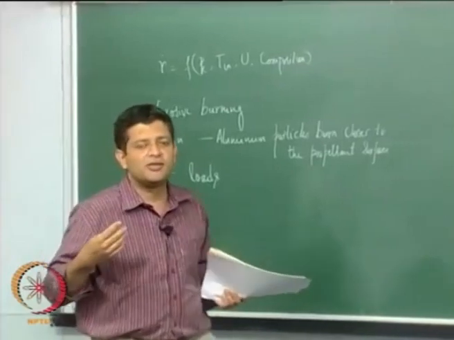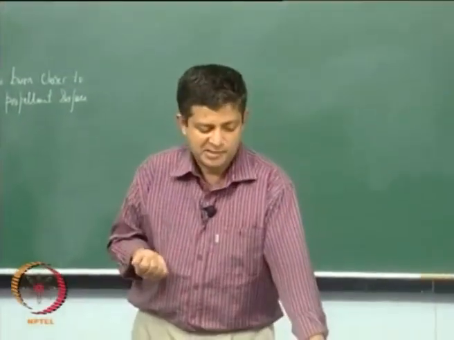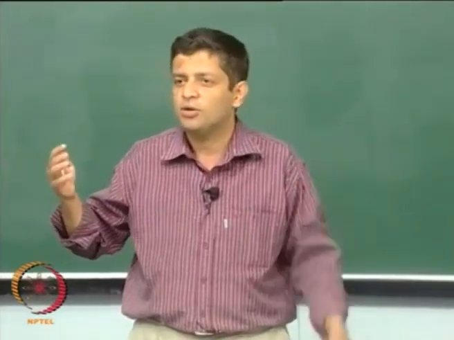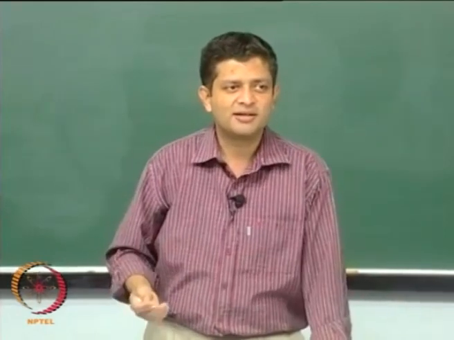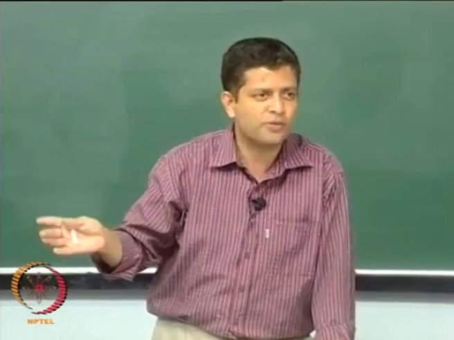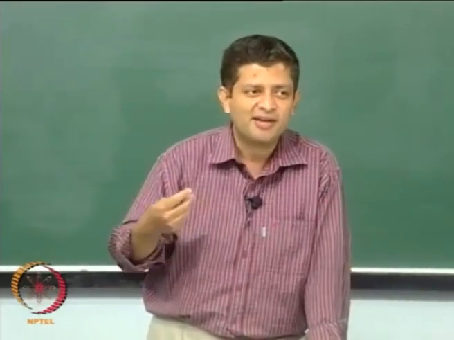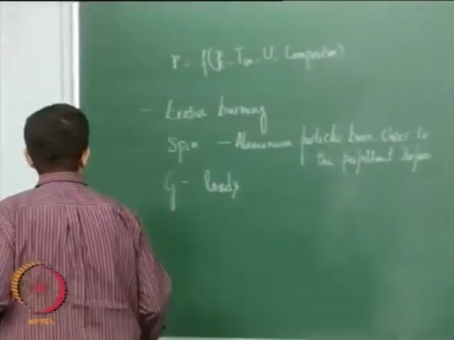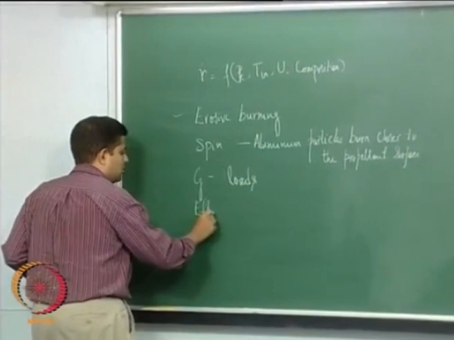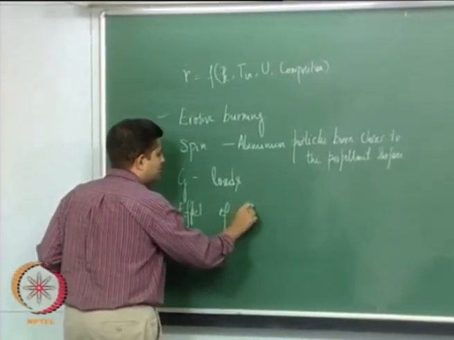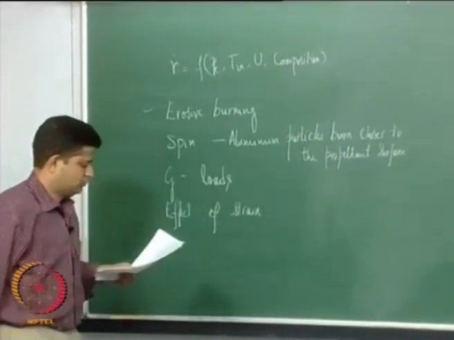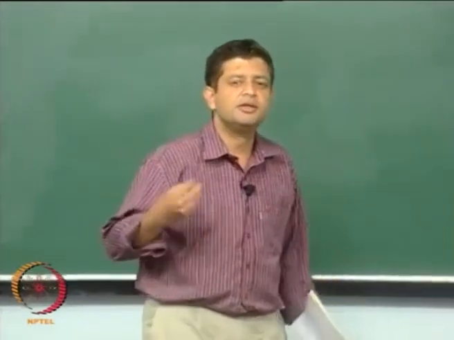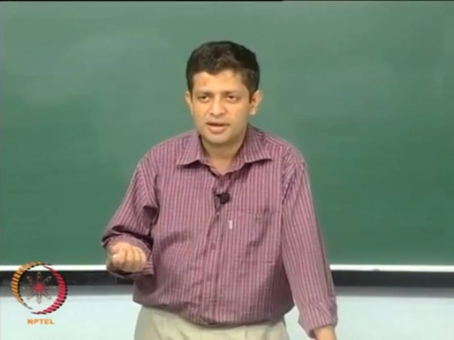These come on because they are subjected to enormous accelerations, right. Then as a consequence of this, and also if you look at the entire missile or launch vehicle, it is a large mass of propellant, right. There are regions which are subjected to strain because of its own weight. Those things have not been included in our tests in the Crawford bomb, right. So these are the things that change from our Crawford bomb test to the actual test.